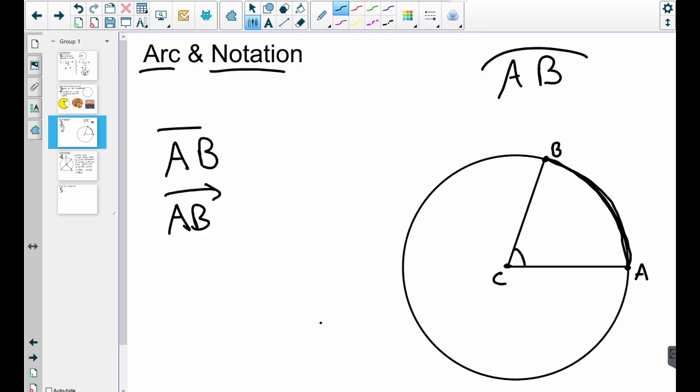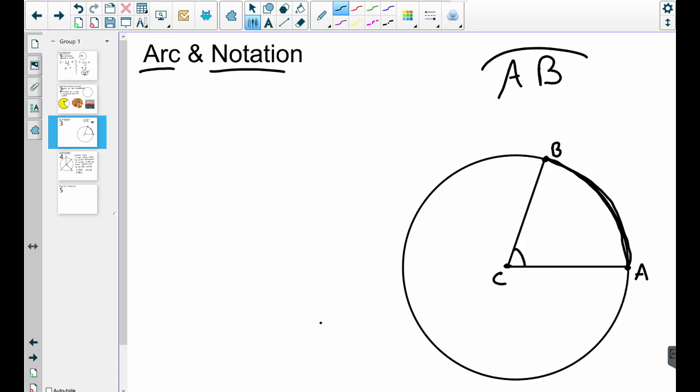If it was circle, you'd name it circle with the center point. It's a pattern where you draw a symbol that means what you're talking about, and then the points involving it. So in this case, if you wanted to name an arc, like this arc AB, you would just write AB with an arc over top of it. So that's how we notate it.